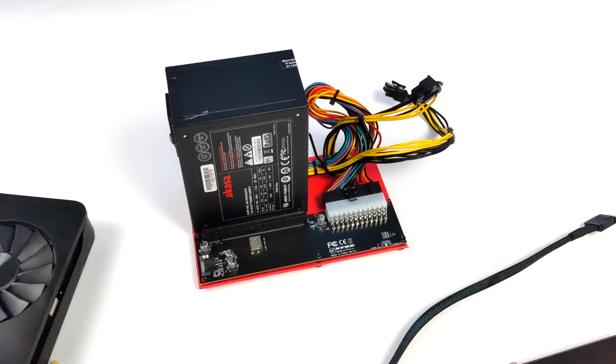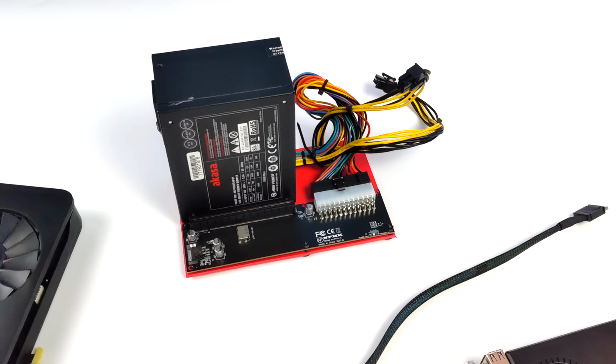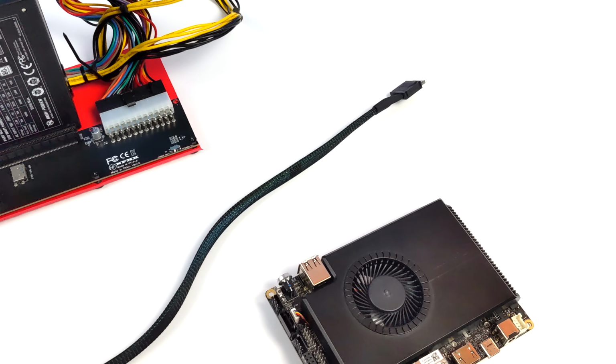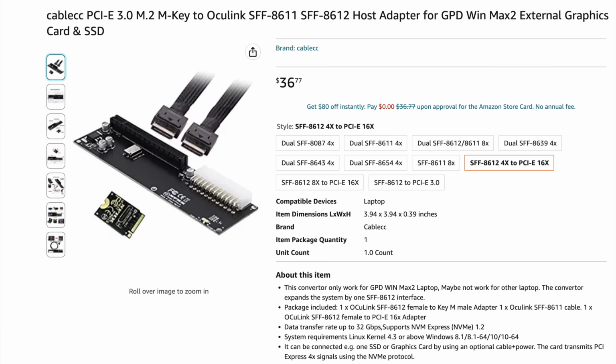What I have here is something that I kind of threw together with a 350-watt power supply out of an old Thunderbolt dock that basically bit the dust on me. And with these OCuLink kits, you can get them for about $36 on Amazon. It's going to come with your cable, an M.2 PCIe adapter, and our main board with a PCIe X16 slot, plus a connector for a 24-pin power supply in. It actually makes it really easy to create your own.